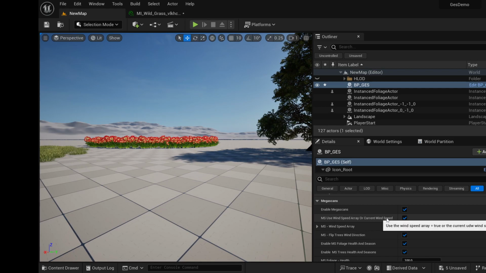If we're using the current wind speed, that means it's going to pass in the direct value from Ultra Dynamic Weather, which is a value from 0 to 10, and you saw that wind speed change, so it'll pass in the direct value. Right now, the only system that I'm passing in the direct value is for Brushify, as I think that looks a little better and smoother.